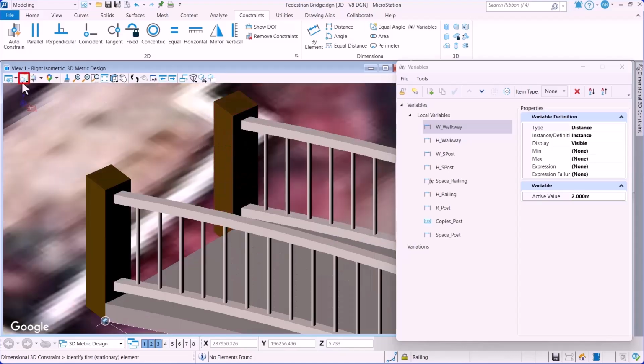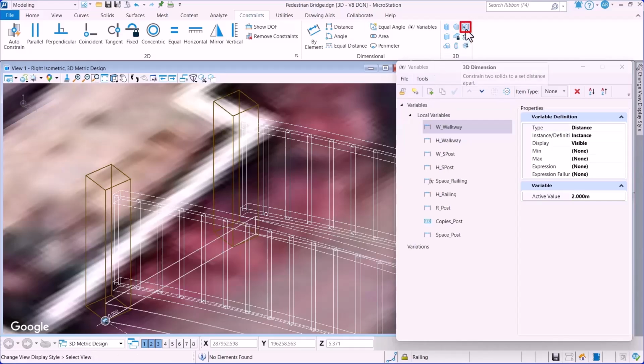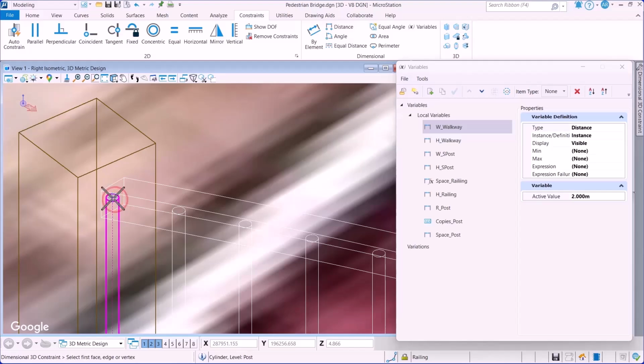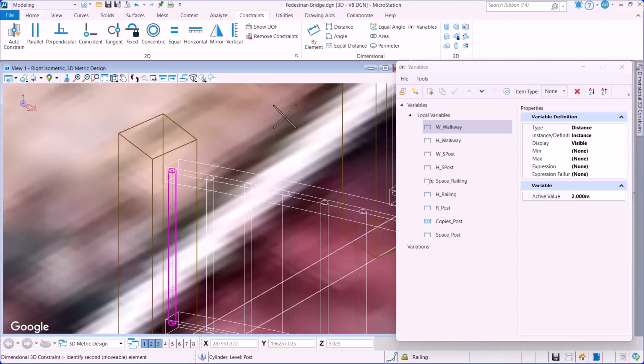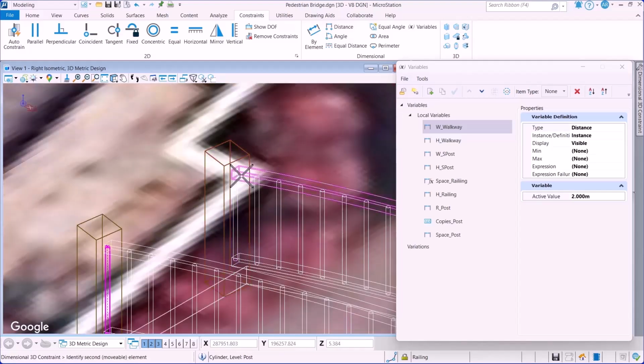Switch the display back to wireframe for our last constraint. Using the same constraint as last time, select the top of the first close railing and the opposite first railing and select the railing space as the distance.